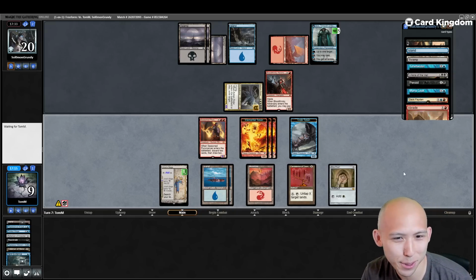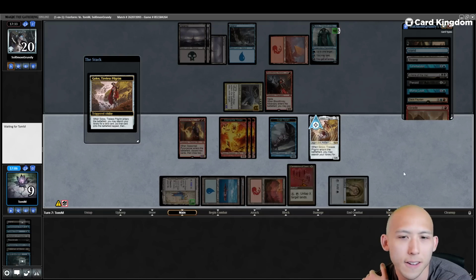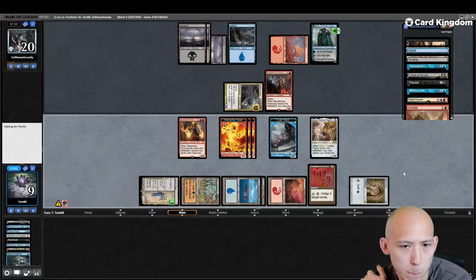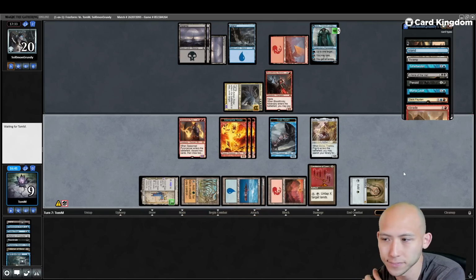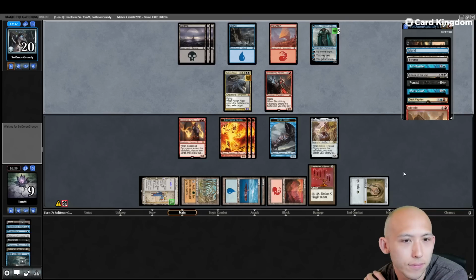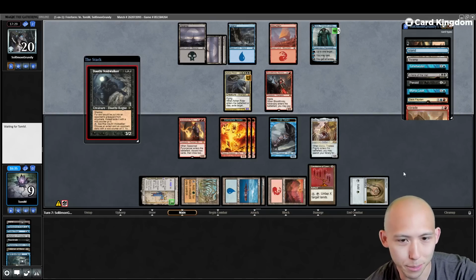Woohoo! Urza's Saga, Pearl. Uh-oh. And a Golos. Wow. So can go and grab Cradle with that. So, but he is Hellbent. He has no cards in hand, right? He just has infinite mana. That's nice. That puts a 2-turn clock on. Beautiful.